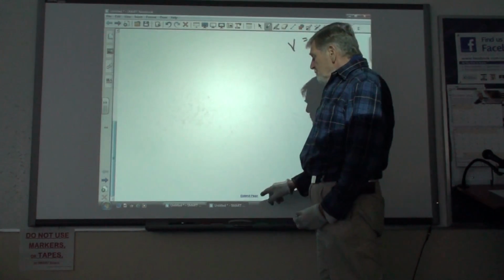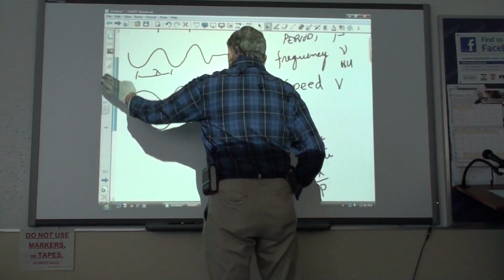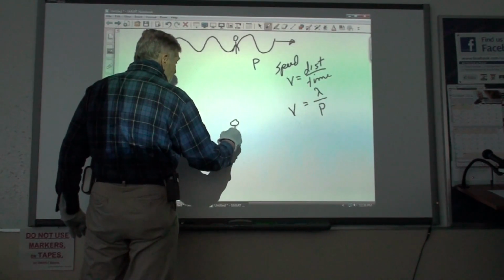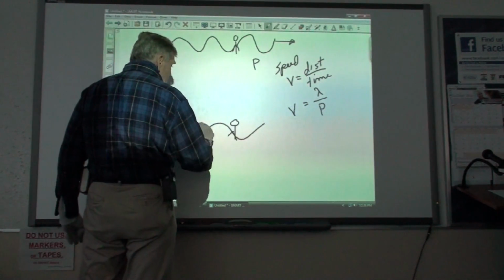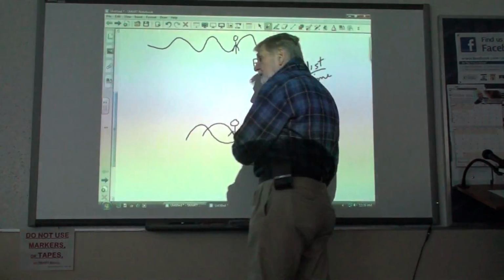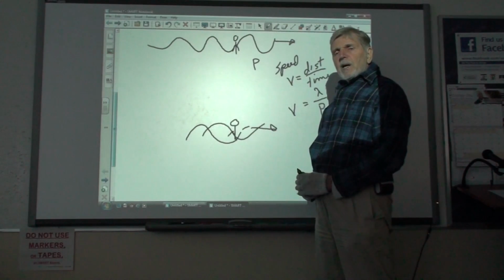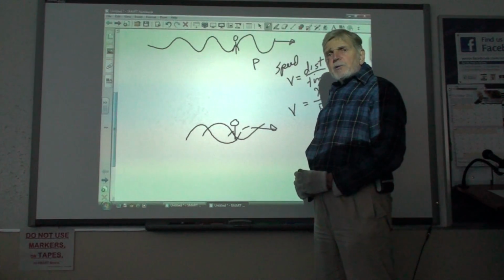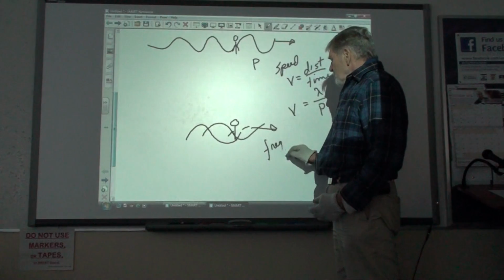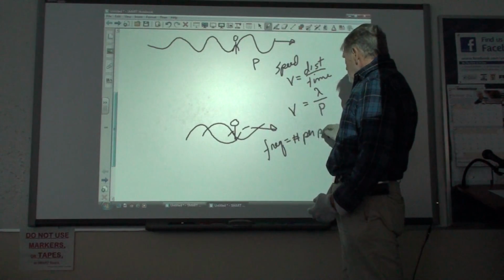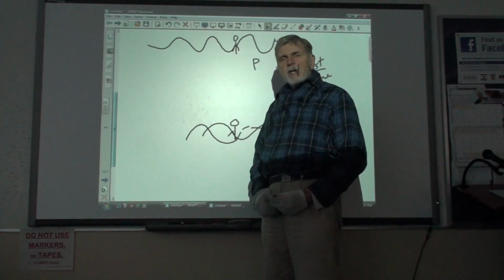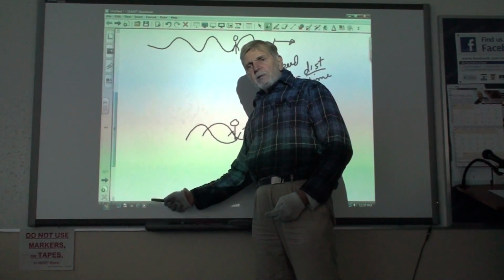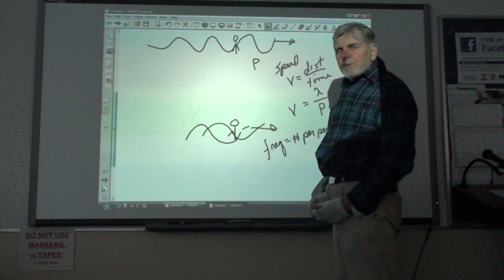Now, let's examine one more. You are standing here, and the first wavelength has passed you by, and then after some time, there are other wavelengths that pass you by, and other wavelengths that pass you by. So you count the number of waves that pass you by in 1 second, and that is known as the frequency. The frequency is the number of waves that pass you by in 1 second. So frequency equals number per second. And it's also understood as a frequency in other acoustic waves. For example, if you're beating on a drum, then the frequency with which you beat is the number of beats per second. So frequency is beats per second.